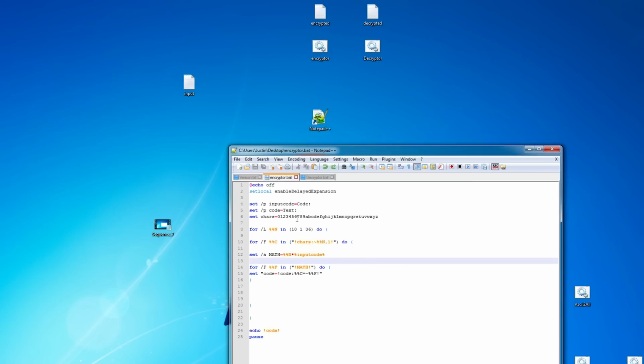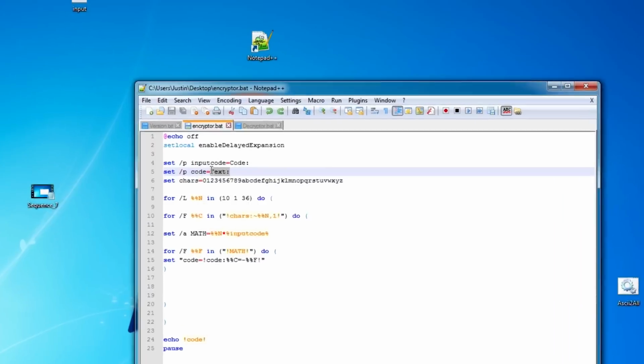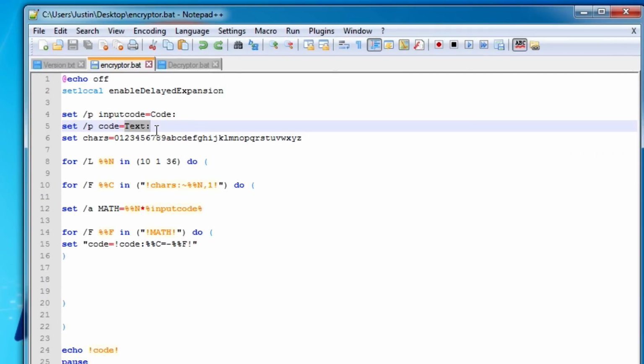And the way we're going to be doing this is very similar to all of the other lessons that we've learned. We can take our text, and instead of asking for text, now we're going to make it equal input.txt. Now every single time it runs, it will look for input.txt, and then we have to do an equals or greater than an equal sign. So it's taking all of the input and squeezing it into the variable code.